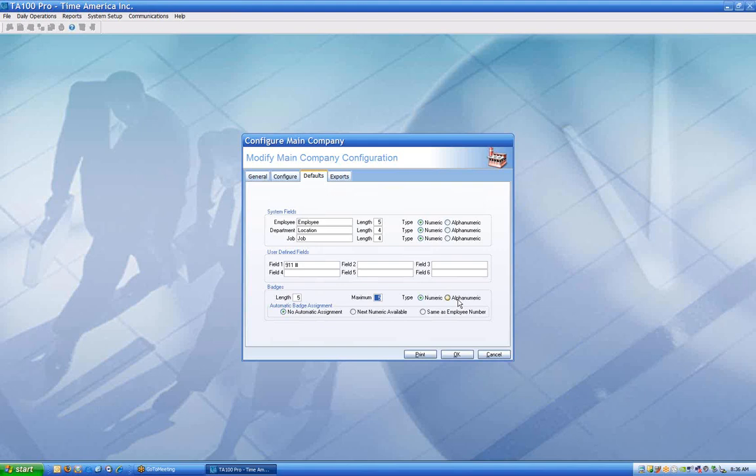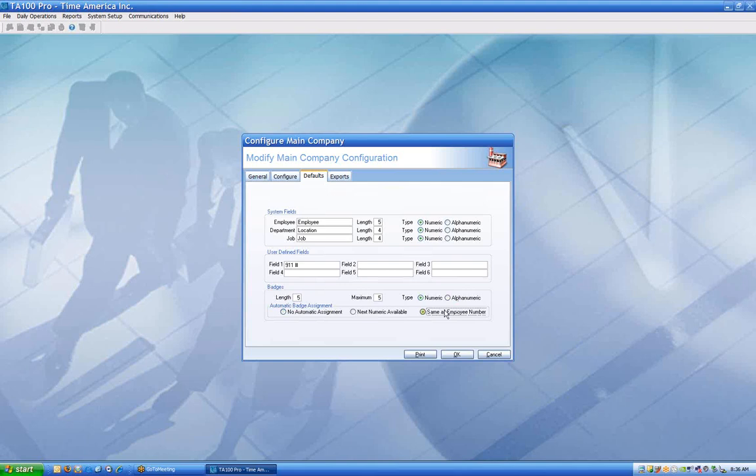So here, when they go in to actually assign a badge number to that employee, they don't necessarily need a separate number. It could definitely be the employee number. In other words, when that employee goes up to that hand punch unit, what number are they keying into that hand punch unit? We can certainly make that the same as the employee number. We don't need them to be creative and come up with another number.